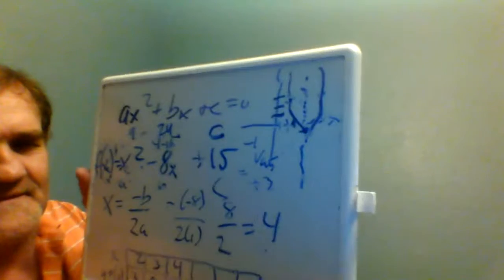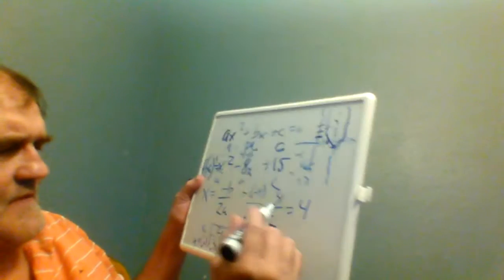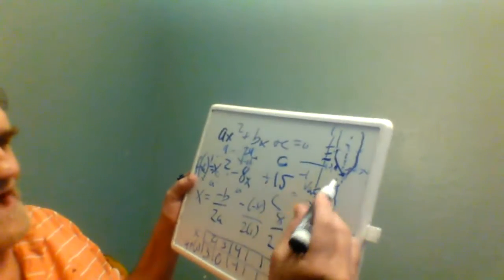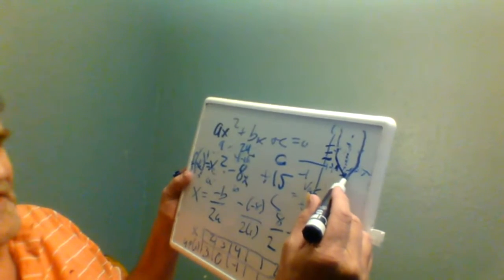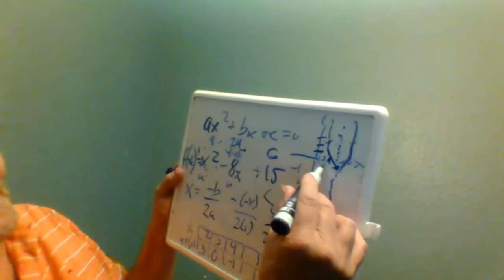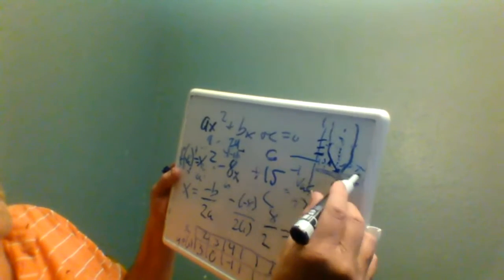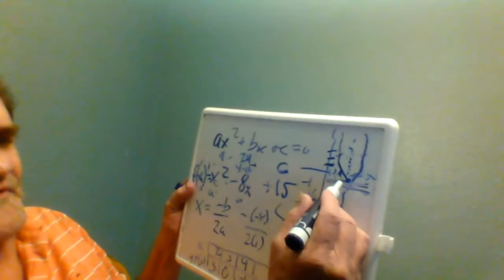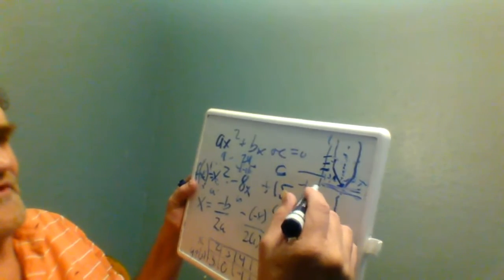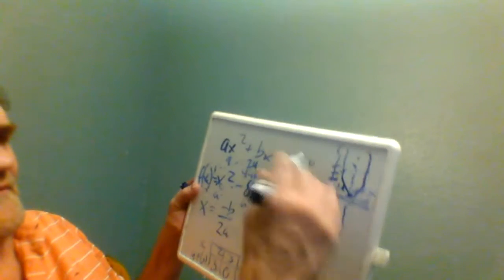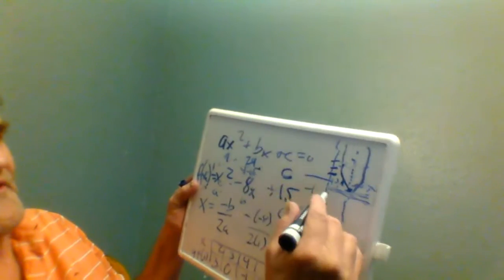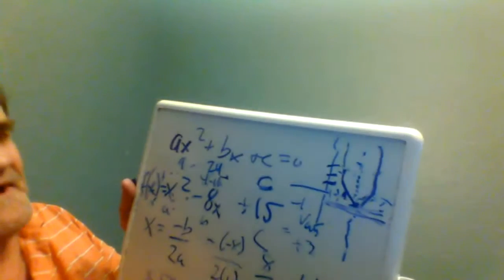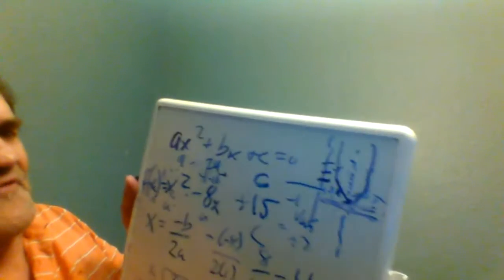All right? Now, this right here, that's your parabola. Then you have this right here, this negative 1. That's going to be your minimum. Okay? That's your minimum line. That's the minimum for you. So they call it minimum because that's as far down as you go. Maximum is if it's flipped upside down. Minimum is if you go up like this. If it was turned upside down, it'd be maximum. If it's turned this way, it's minimum. So there you have it. That's how you are graphing the parabola.